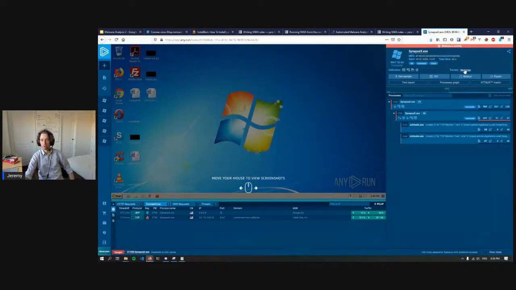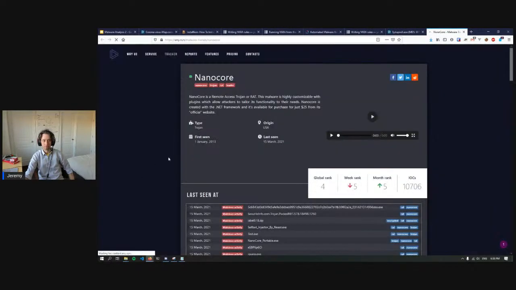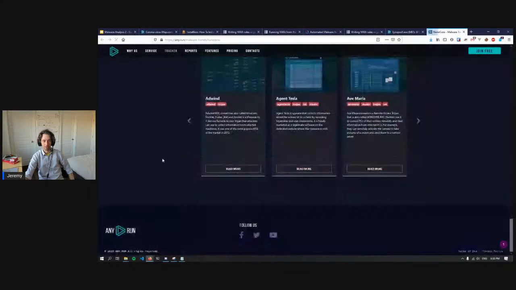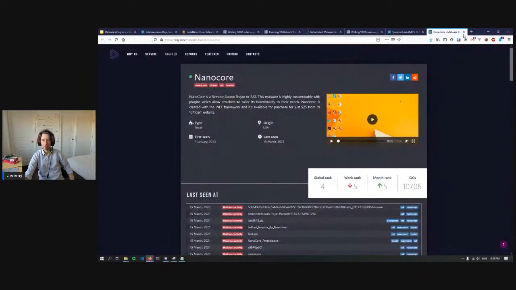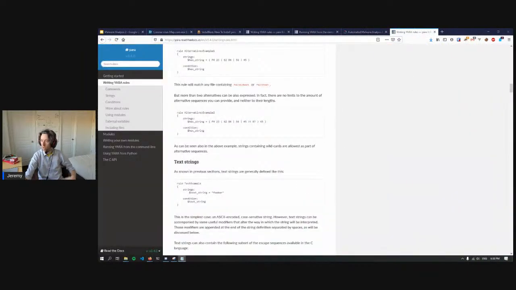Yeah, there we go. It's part of the tracker nanocore. And you could read more about nanocore if you went here. It gives you information about what this is and what it does. But we don't want to do that now. I'm going to give you a new link for a new piece of malware. So this malware is something that I thought was interesting. Call this new sample.